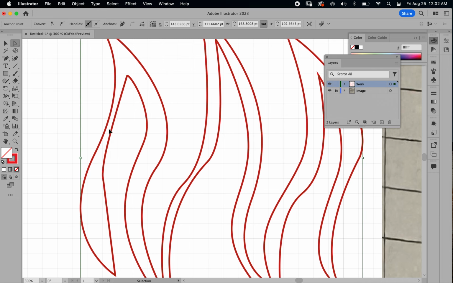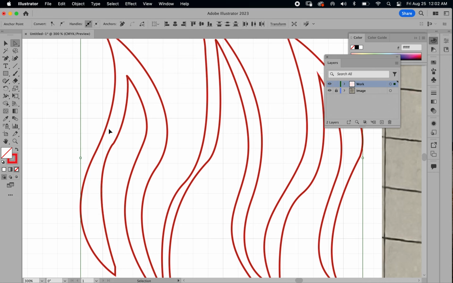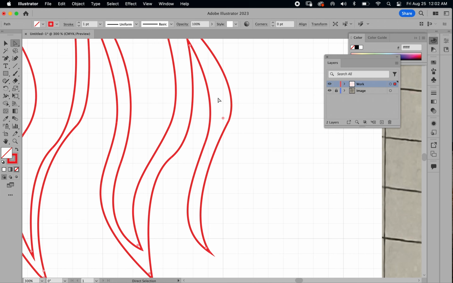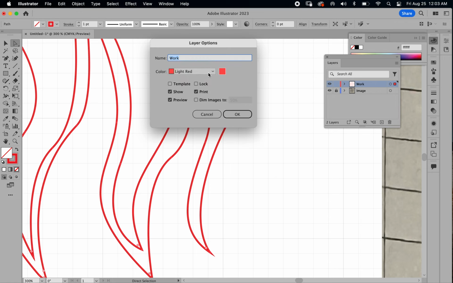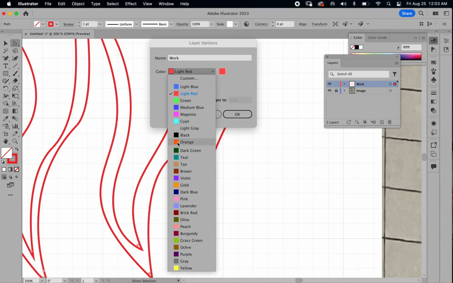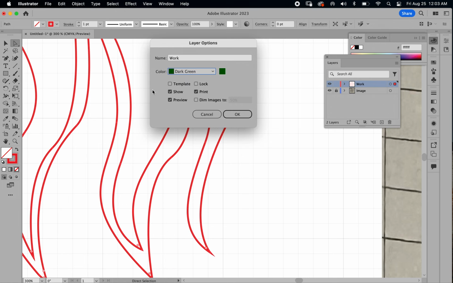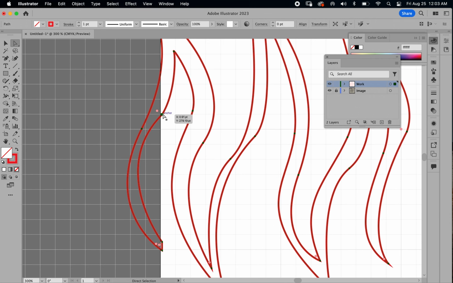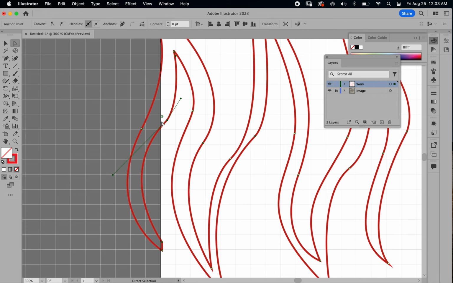Let me go back and see. I must have ended up deleting the directional line instead of a point by mistake. You see, I can go back. You have a lot of go backs in Illustrator, about 200. So I hadn't gotten that far along to cause some problems yet. So let me go back here and see where my alleged directional line went. Okay, so this is the one that I got rid of. I don't know how I got rid of it, but I want to keep that one. Okay, I think I know where I got rid of it.